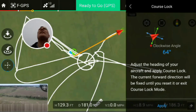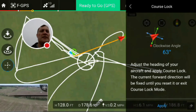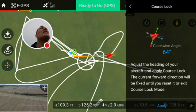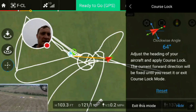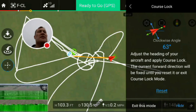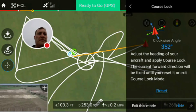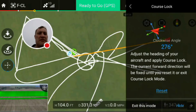Okay, I'll fly back, backwards towards me. Come down a little bit, it's still quite windy. So we'll apply that. Okay, we'll fly forwards. And as I turn, see it does move the orientation of the aircraft.